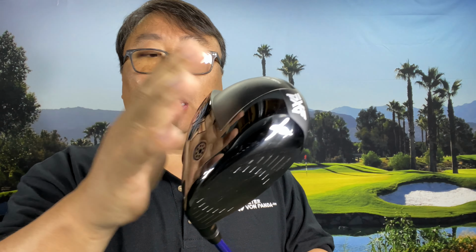Now that's a little disappointing to me. I wish I could have verified some of this data on the spec sheets because what I was really hoping for is a club that was just a little smaller overall. You know, basically what I'm trying to do here is find something that will replicate a 2 wood. And so this is not really any different, especially at address, to me than a regular driver. And so I'm still on the hunt for that.